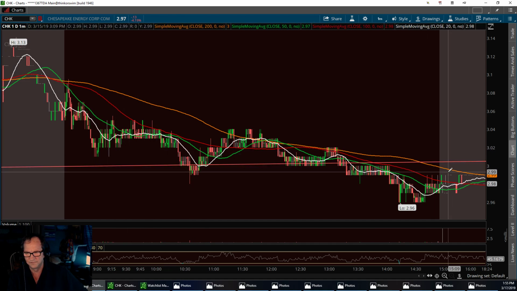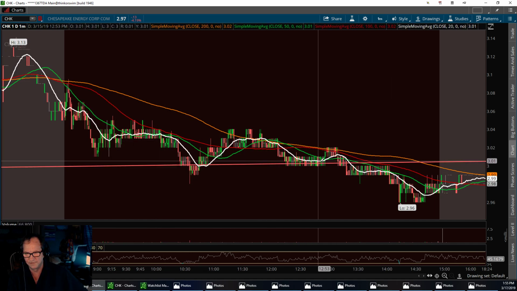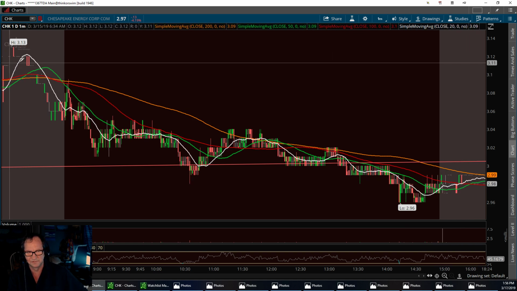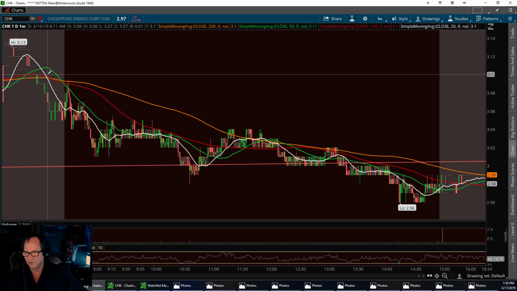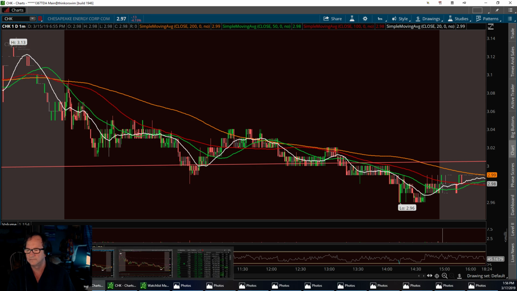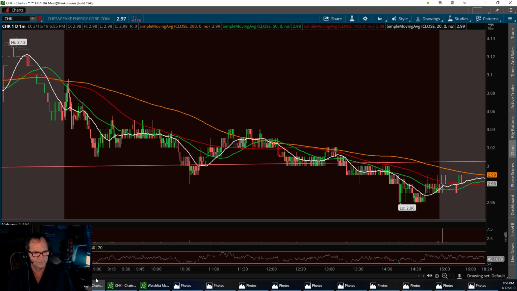And again, you know, it disrespected most of the day that 20, kind of held down below it and just followed that 20. So I was smart to get out of this at 3.10 because it did hit my target, and once it hits my target, I'm usually out. So let's look at another one on the watch list, and then I'm going to ask some of the people in the group to give me a couple tickers, and we're going to see what they look like on my moving averages.